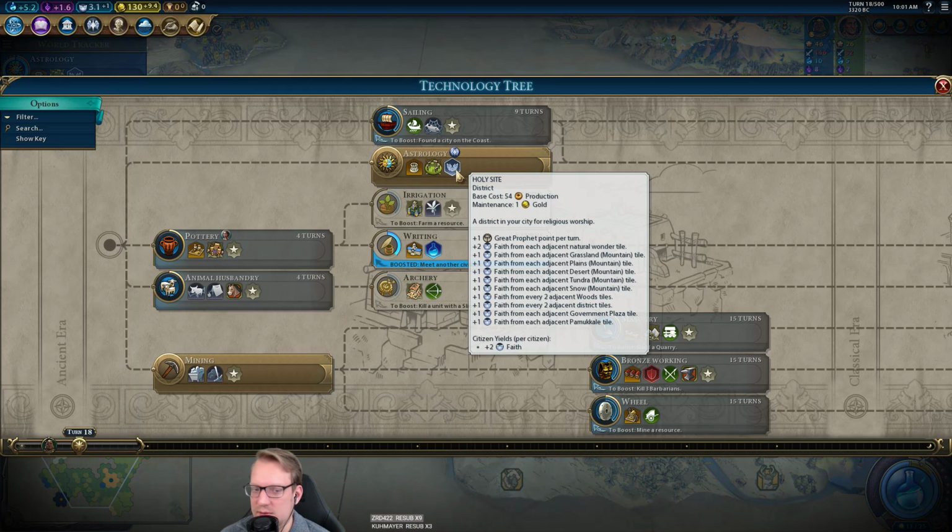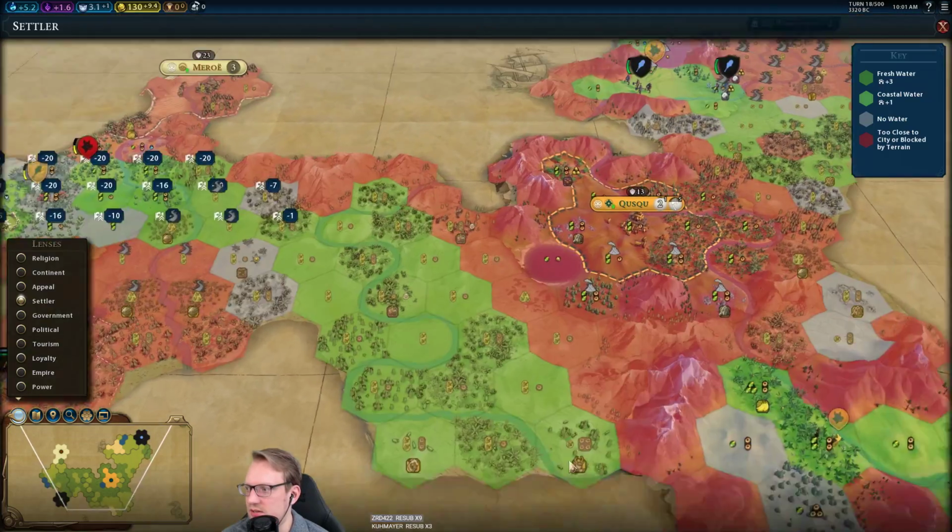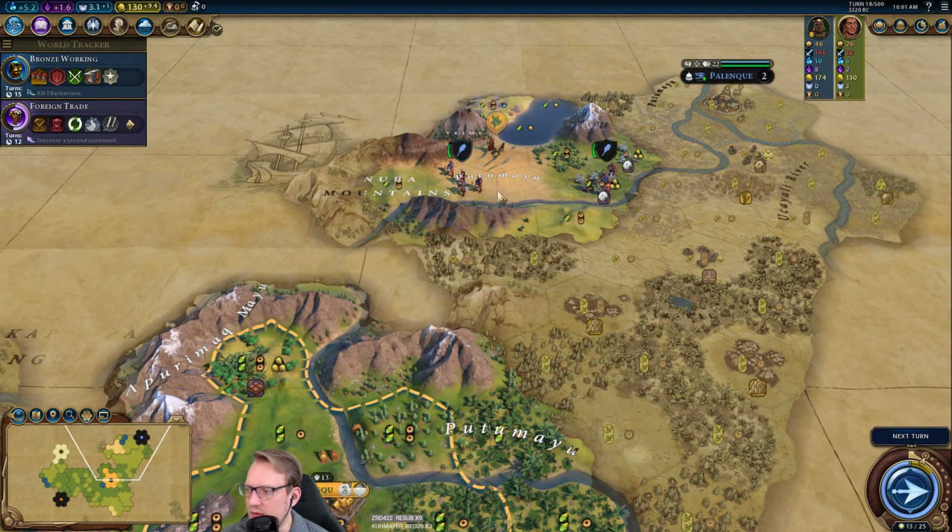Kidoki. So we have the ability to get our holy site. What else do we want here? Right away, probably the ability to chop some of this jungle. Or maybe get pyramids. It could be a pyramid spot.